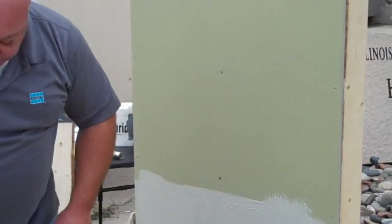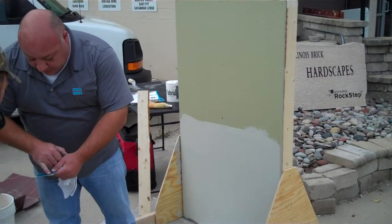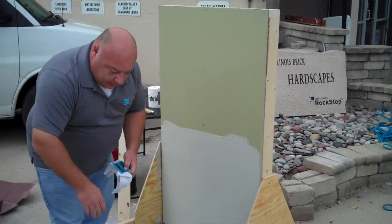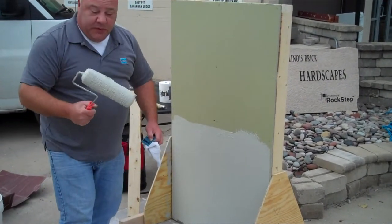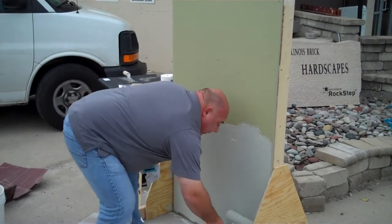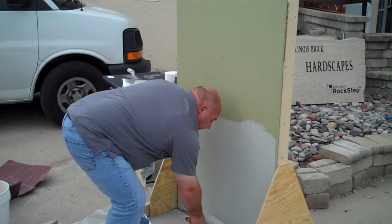Now I grabbed it up an inch. You can see I'm hitting between the 15 and 22. Great. Okay. So I'm getting enough material on there. All right. So again, that's key. And that would be my first coat, okay? And this barrier, this is acting as an air and water barrier. It means water will not penetrate through it.